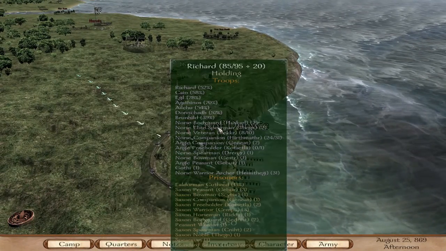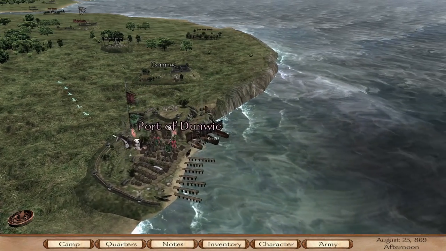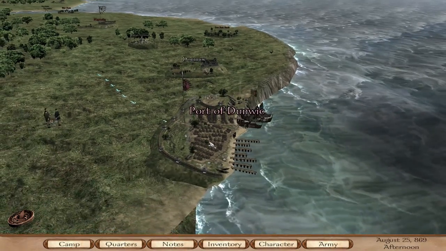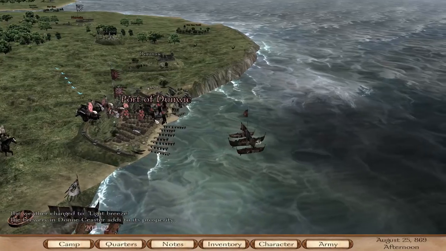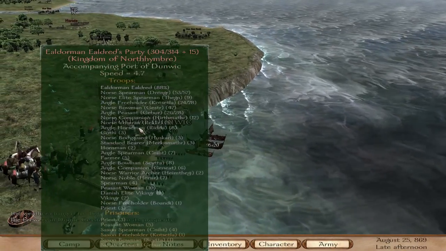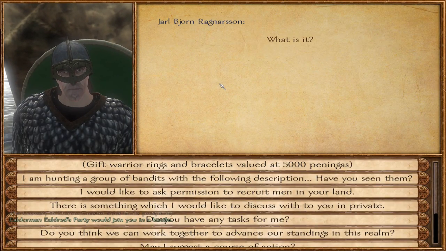Get thy sieges sorted. Port of Dunwich, come on, I need it. I need to click on the Port of Dunwich icon. Oh, Port of Dunwich, there we go. Yes, oh no, damn it.